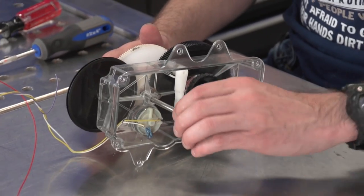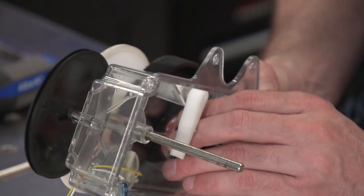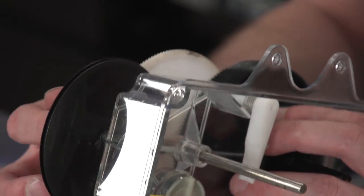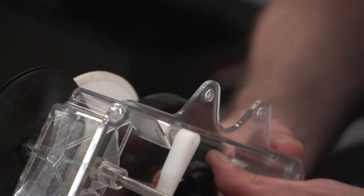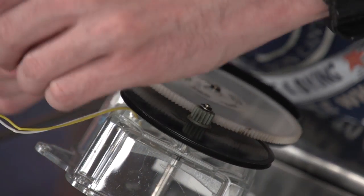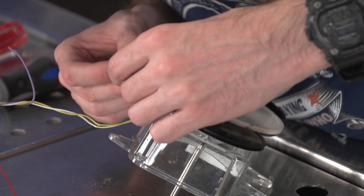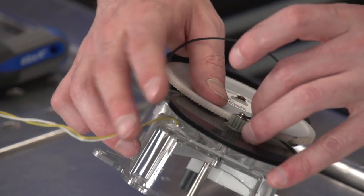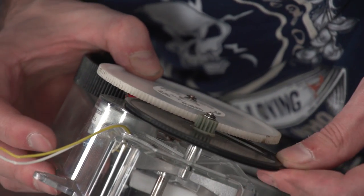And the spring would turn this. And it appears that this really simple, I don't even know that you could actually call it a bearing, finally died. And this goes to this pulley, or this belt, which goes down in here. So the belt came off. I don't know how you would go about getting that in there, unless you ran it right through the teeth of the gear, which you could do. It's a rubber belt. So run it through the teeth of the gear. Put the belt around there.